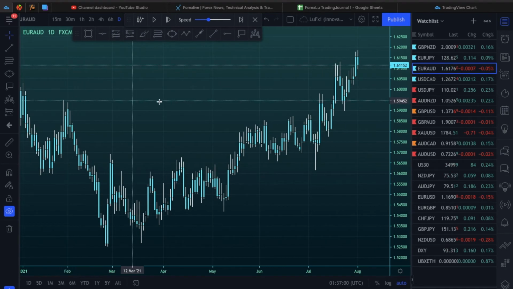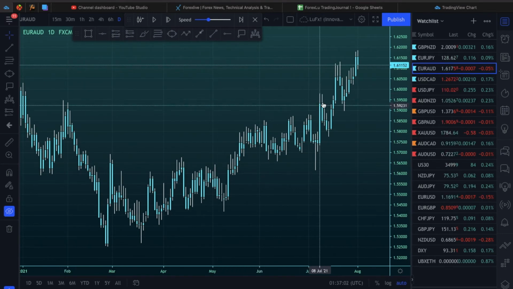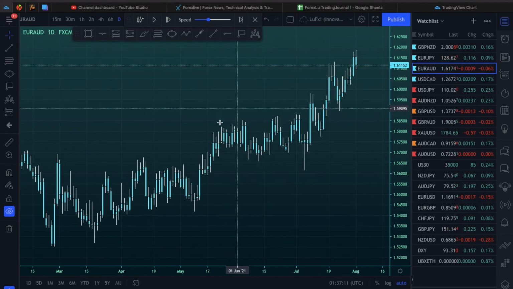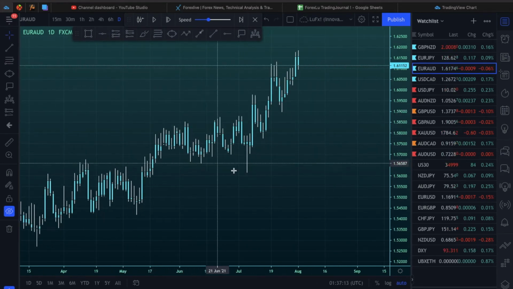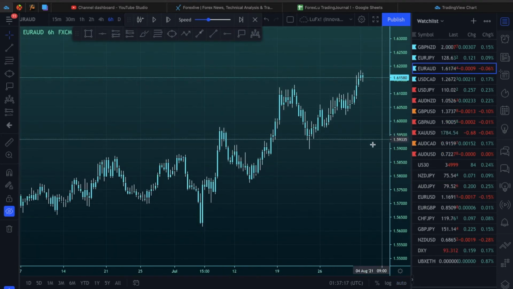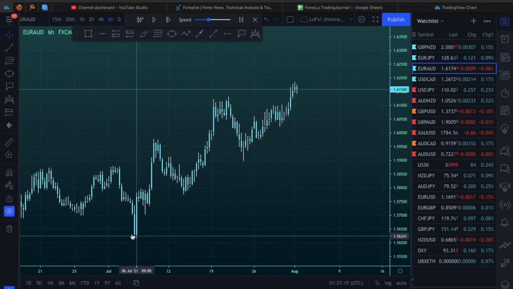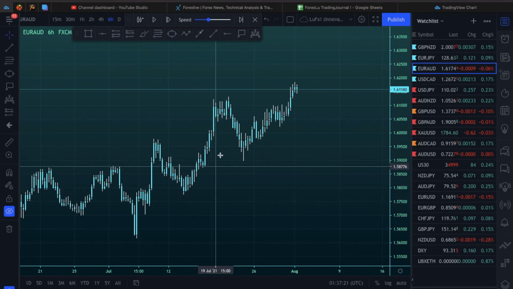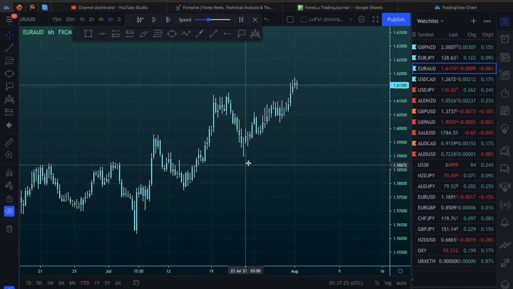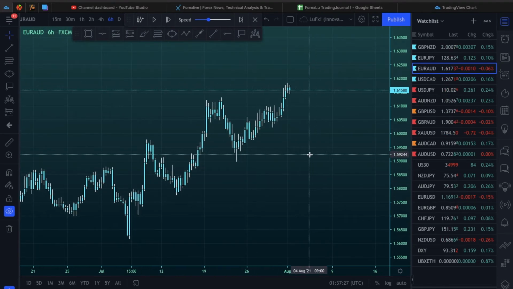Okay, so right here, we didn't break it, right? Because it was wicks. It went up and fell. So this is when price broke it, right? So once price broke it right here, I was like, all right, now we're forming new structures. So now we're forming these higher highs, higher lows, higher highs. So this is a new structure. We're going to go to the 6 hour, and we're just going to look at market structure. So this is a low, high, higher low, higher high, higher low, higher high. So once we've seen that we're in the bullish market, we can only look for buys, right? We're not looking for sells.